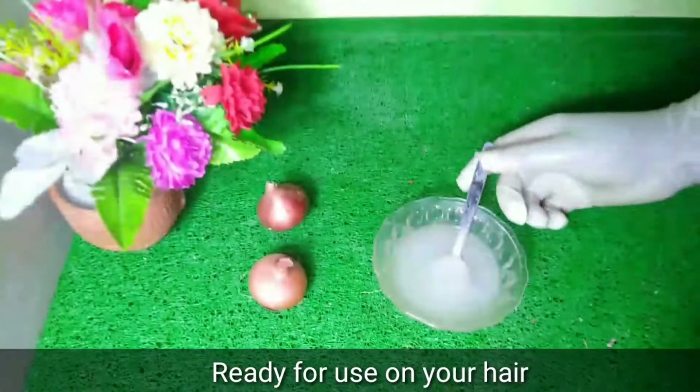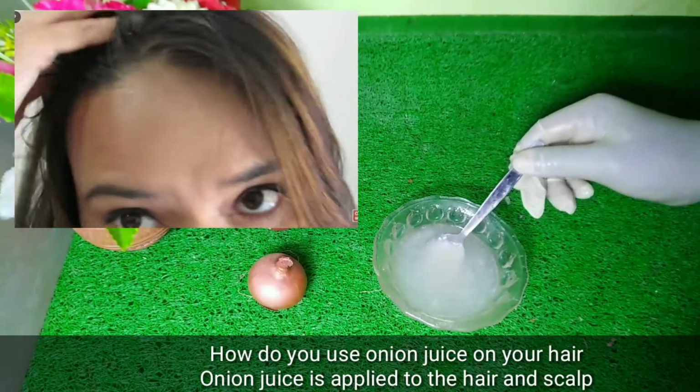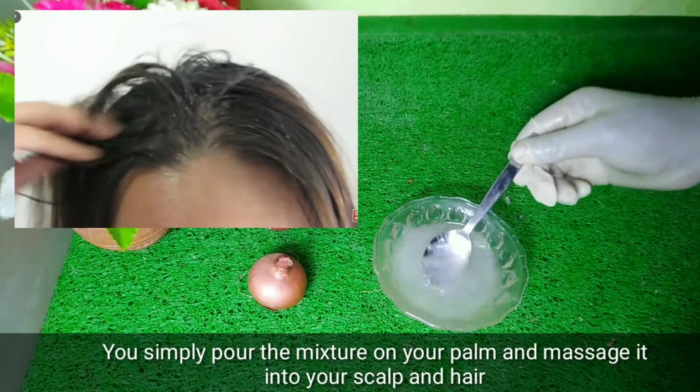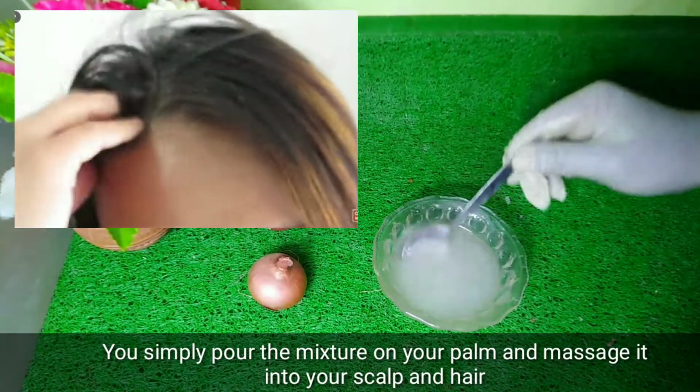Ready for use on your hair. How do you use onion juice on your hair? Onion juice is applied to the hair and scalp. You simply pour the mixture on your palm and massage it into your scalp and hair.